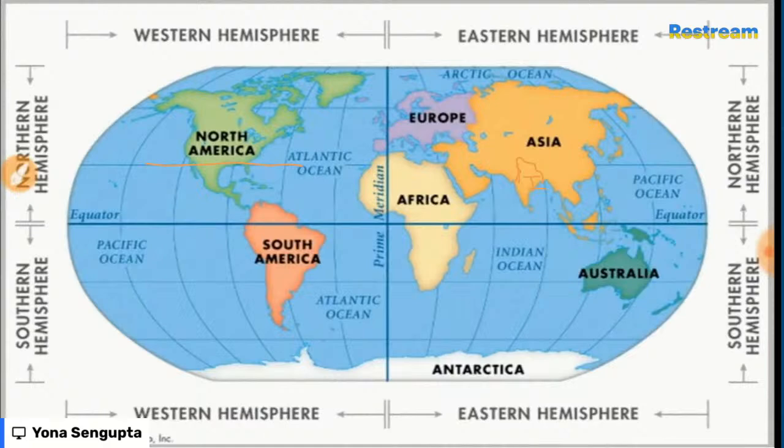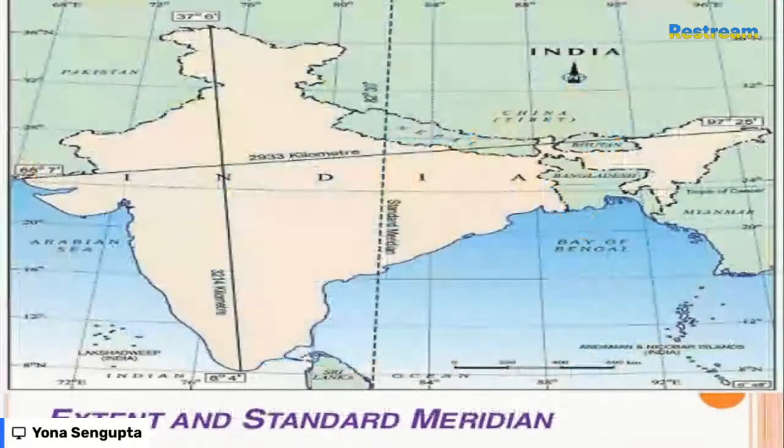Okay, so it is about the Tropic of Cancer, which is 23 degrees and 30 minutes to the north, which divides the country into almost two equal parts. To the southeast and southwest of the mainland lie the Andaman and Nicobar Islands and the Lakshadweep Islands in the Bay of Bengal and Arabian Sea, respectively. Now we need to find out the extent of these groups of islands. You can take help of your atlas or anything you want.